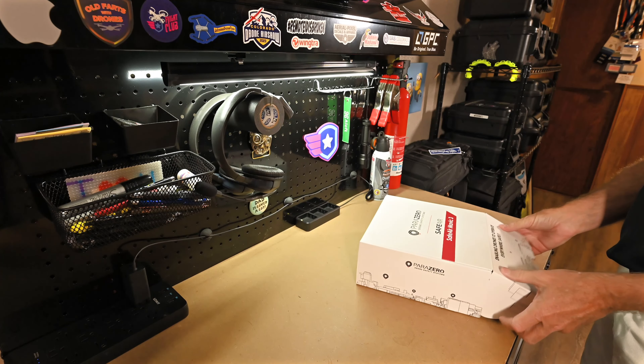The system is designed to reduce damage to a minimum, but in my opinion it's not designed to keep your drone from getting hurt — it's designed to keep people from getting hurt. Can the parachute be repacked? Yes. However, for ASTM compliant systems you have to send it back to Parazero. You can repack it yourself under the documentation, but if you want to continue to be ASTM compliant — which means if you're going to use it for a waiver — you need to send it back. Also remember: the system alone does not allow you to fly over people. You do need a waiver.